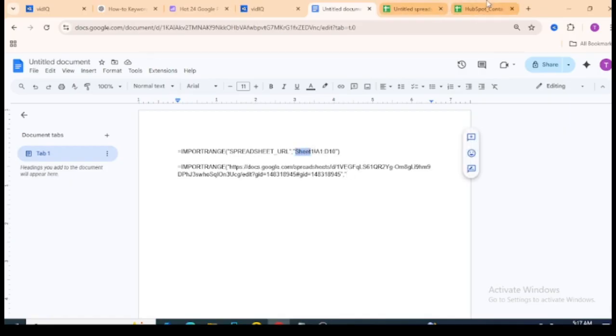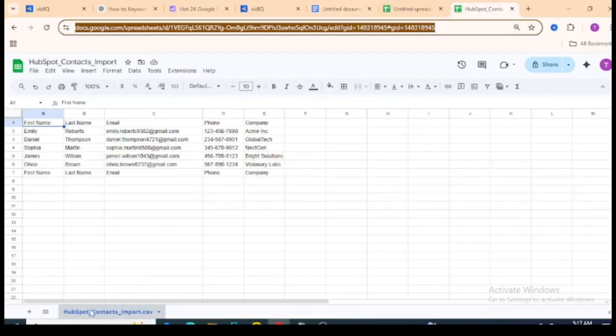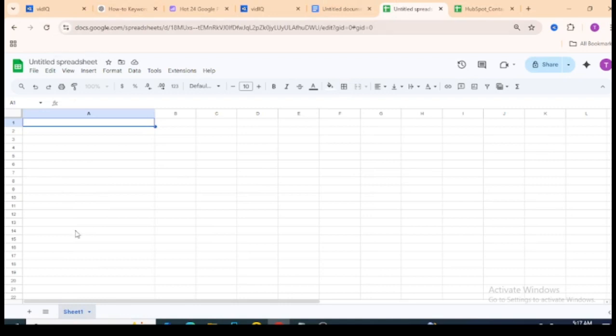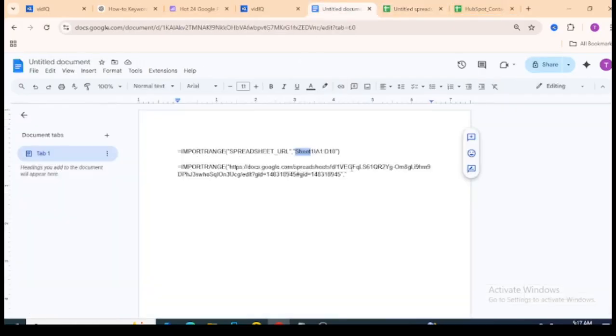What this basically is, you want to come here and look for the name of this sheet. Let me explain. If I come to this empty one, you see that it says Sheet1. It is the name written below here that you want to look at, and that's what you're going to put here.